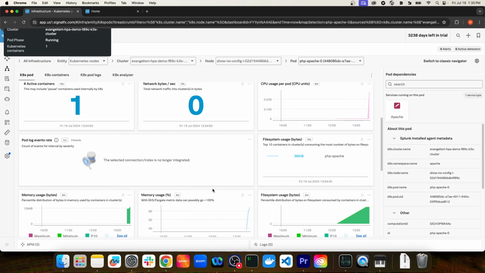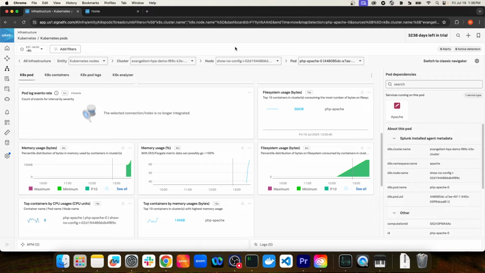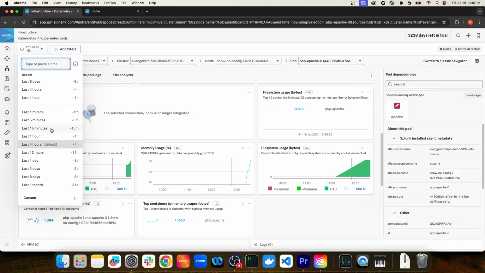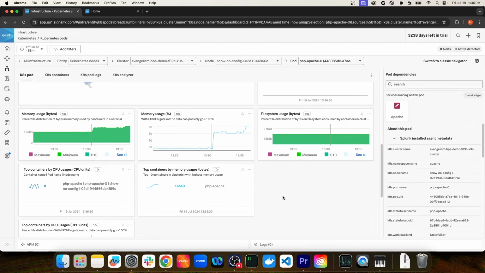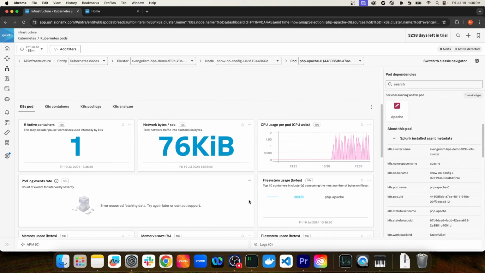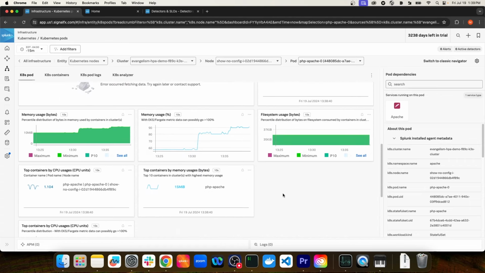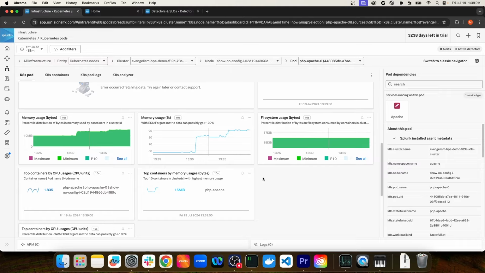And just to see how much pressure we can put on this Apache service, I'm going to increase the number of replicas for the load generator and double it. So I've doubled the number of load generators. I'm going to decrease the time window so that we can see more clearly how the resource usage is increasing. And as you can see here, the memory usage is spiking to almost 90%. But just keep in mind that this metric is at the pod level, and the amount of memory that's allocated to this particular workload is small relative to the available memory on the actual node that this workload is running on. So for that reason, we're not getting any alerts from the Autodetect detectors that monitor the node memory utilization.